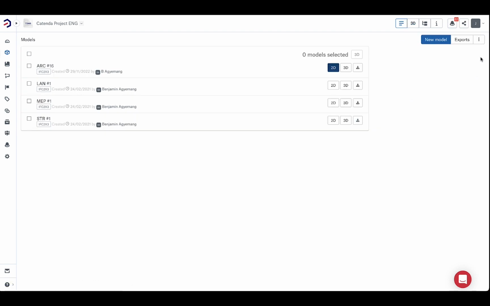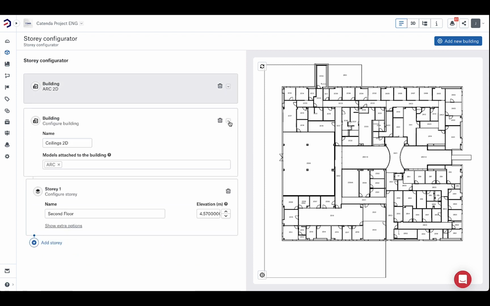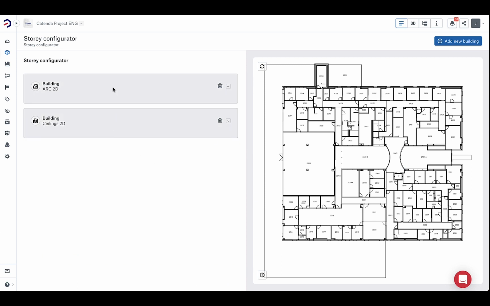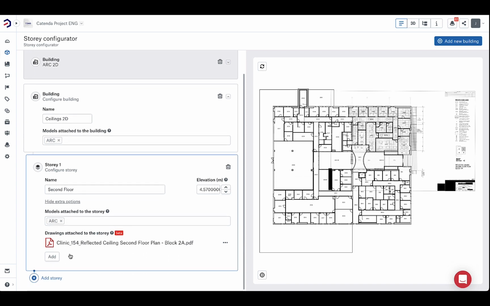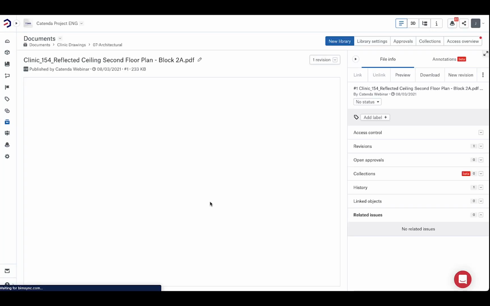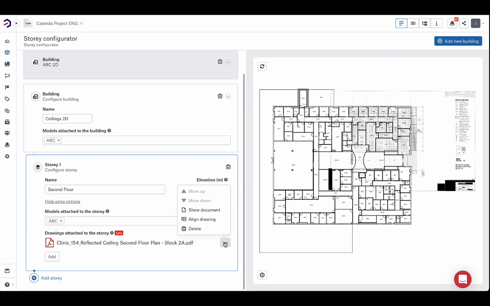This feature needs to be set from the Storey configuration. You can create several buildings, as many as you want, in fact. And in each building, you will select a bunch of stories, and each story has an extra option to attach a drawing. And this drawing has an option, so you can go to the document section inside the document. It will show you the original drawing. You can realign it, you can delete it, and as I said, every time you have a new revision, the new revision will be pushed to the view.